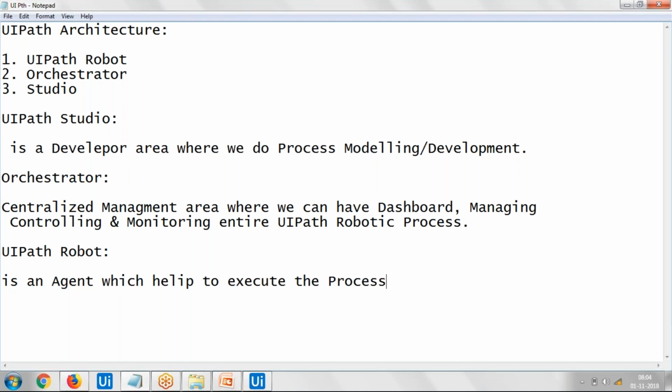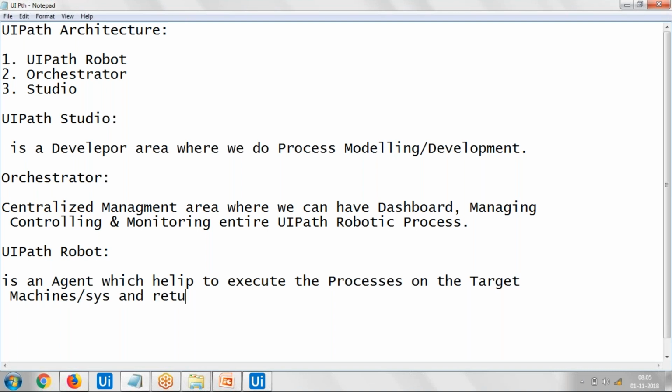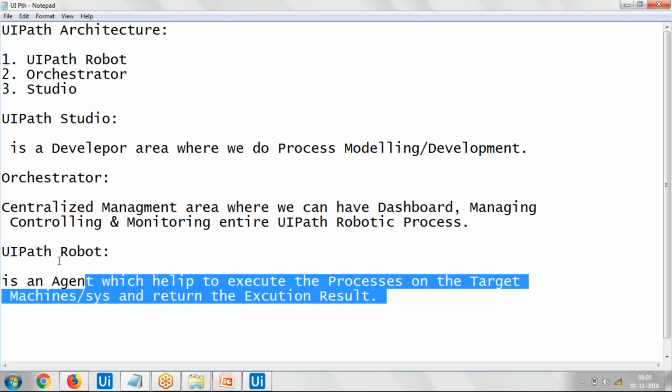That means bots execute the processes on the target machines, or systems, and return the execution result. So basically, the result we get is from the robot.